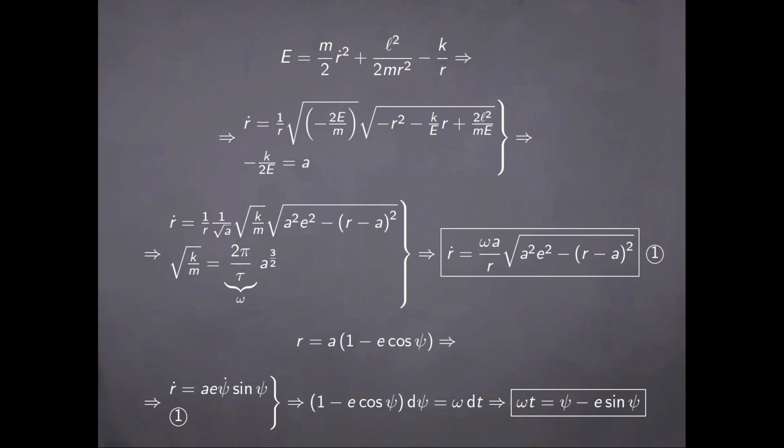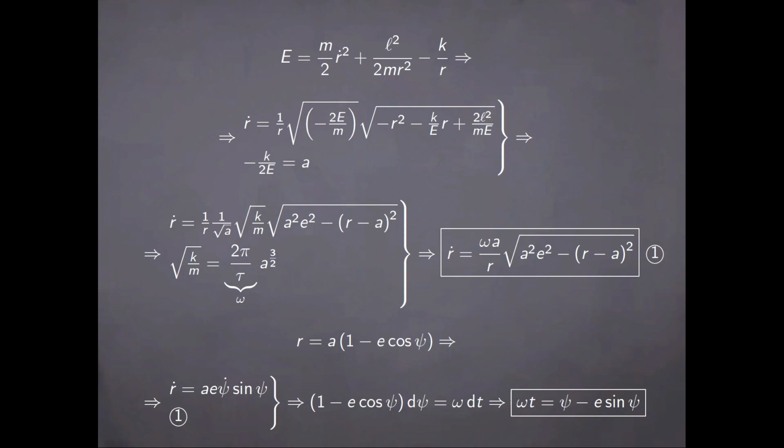Now, we can derive Kepler's equation directly from the conservation of energy. So starting from the expression of the energy for the Kepler problem, we can solve this for the radial velocity to obtain the result here, and then we can just use the formula equating the total energy and the semi-major axis to work out the following expression, where we can then also use Kepler's third law with the following identification for the frequency of the motion. And putting these things together, we obtain the boxed result here.